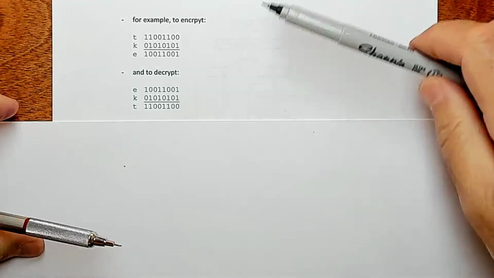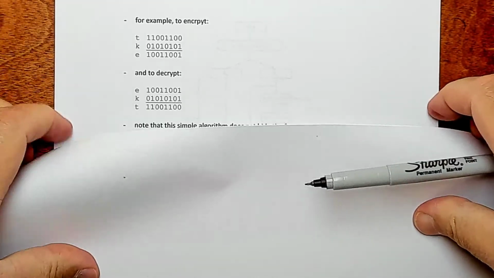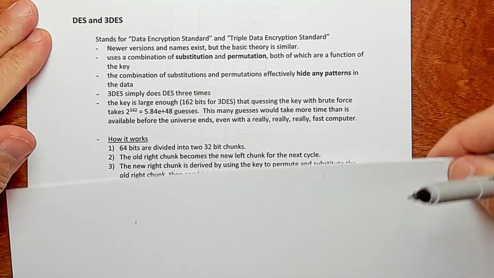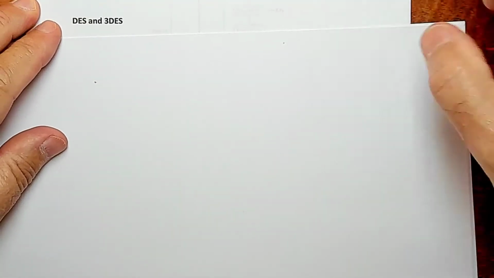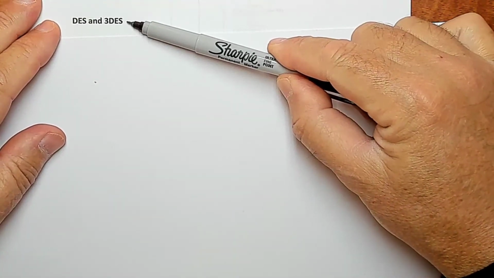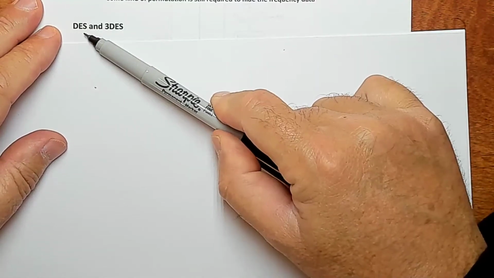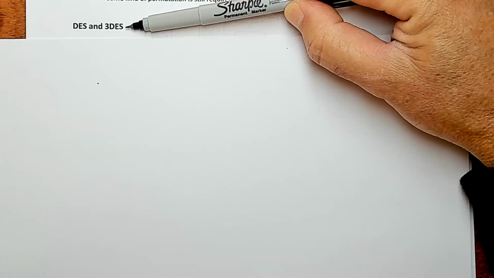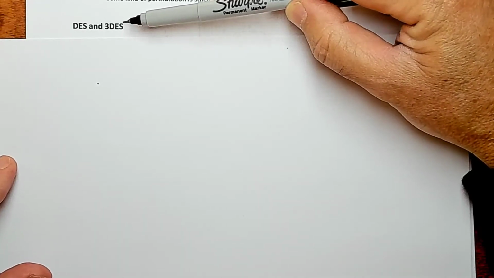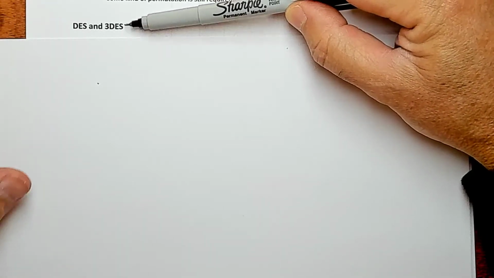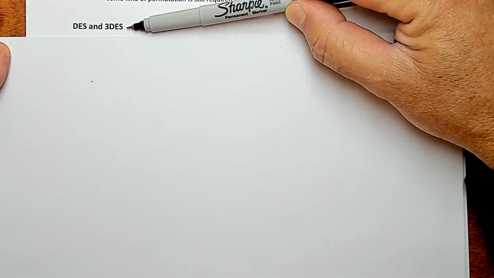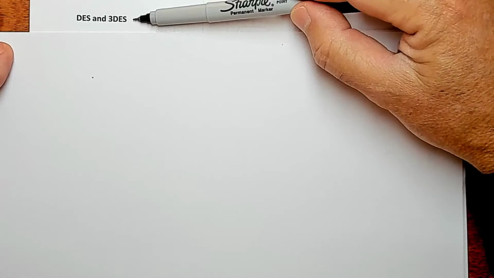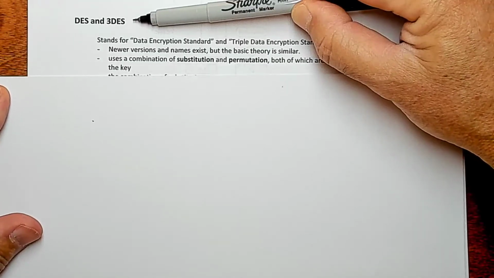So XOR has that characteristic, which leads us to what's done now. Well, for a long time there was something called data encryption standard and triple data encryption standard. They've moved beyond that now, but the theory is the same. Okay, so this is a good thing academically to study because it's small enough that we can wrap our heads around, and the theory is the same.